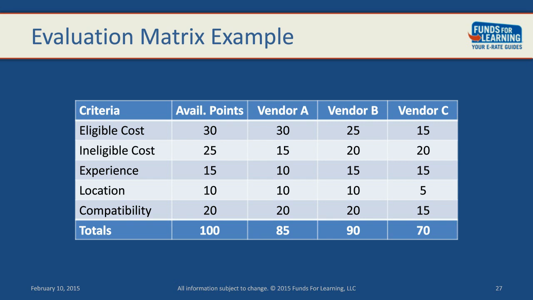And this is the type of documentation that USAC will be looking for to demonstrate how you came to select that particular vendor and to choose those types of goods and services. So the criteria may vary somewhat, the number of bids you receive, and so on. This could all look very different, but they'll be looking for this type of analysis, this type of matrix to help document how that process worked.